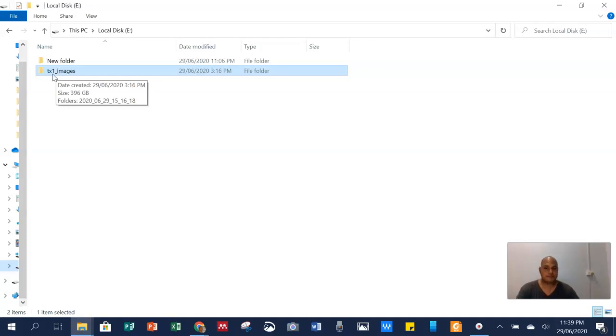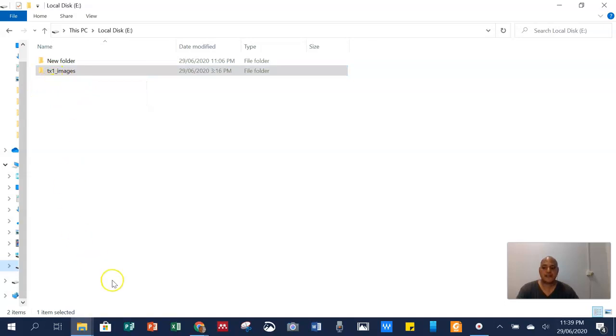But it depends very much on the naming convention of your investigative offices on how you rename your cases. By default, when we extract the data from the suspect's hard drive, it will automatically save as TX1 images. Here it actually puts the details of the hardware that we use, which we discussed as the TX1 Tableau.